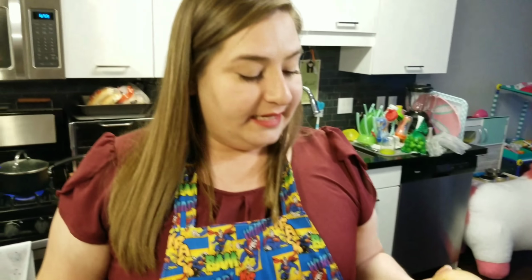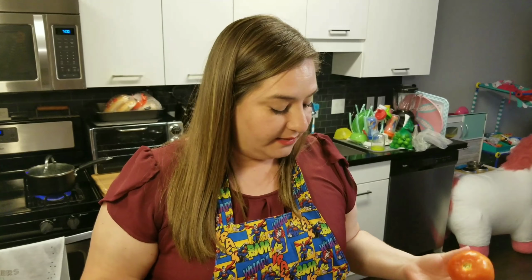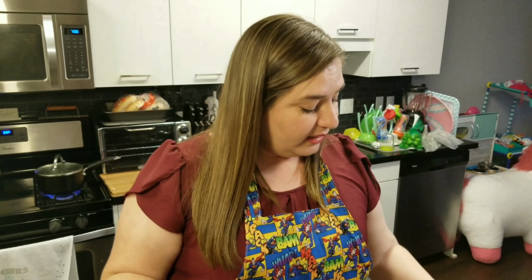I am pretty selective about the veg that I like to put in because I'm not the biggest onion or tomato fan. So you'll see that my ratio of tomatoes, onions, and avocado is pretty uneven. But it needs it, even not being the biggest fan. It's still good. So we'll add only a little bit of this onion. But if you love onion, add more onion.